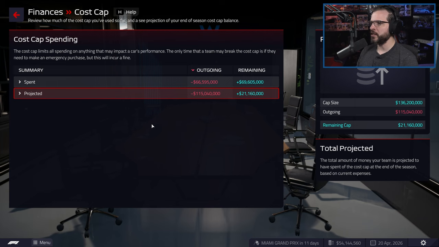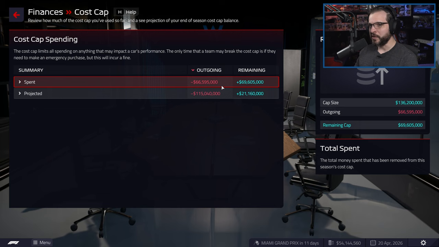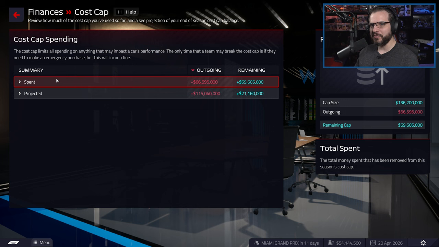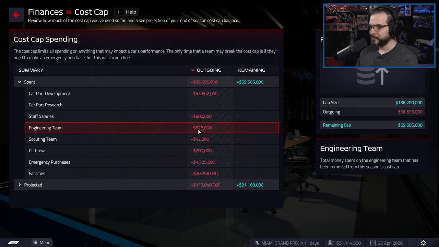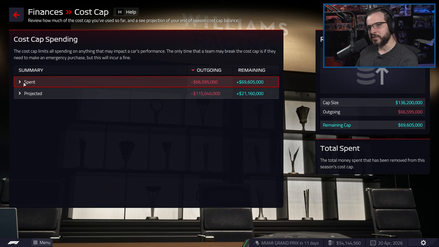And I started on this screen because I thought it was kind of interesting that we've basically already burned through half of our cost cap. Only five races in? So that's a lot of money. Most of it for car part development, a little bit for facilities, and then obviously other things along the way. At some point, we've got to slow it down again, to be fair. There's probably going to be a few less facilities along the way, so hopefully we can trim back a bit, but definitely something for us to keep an eye on.